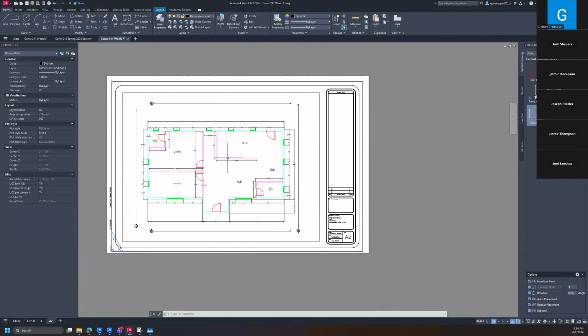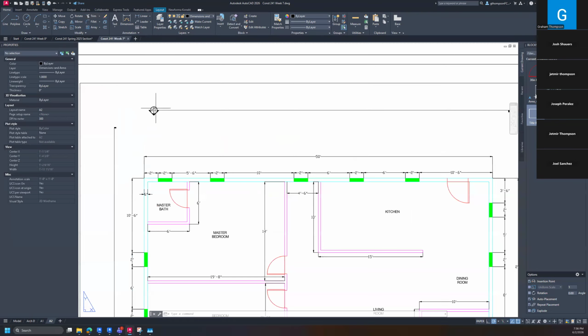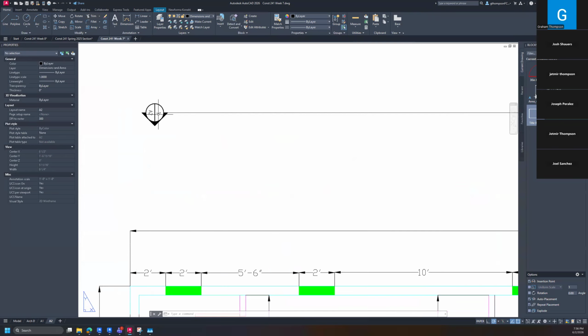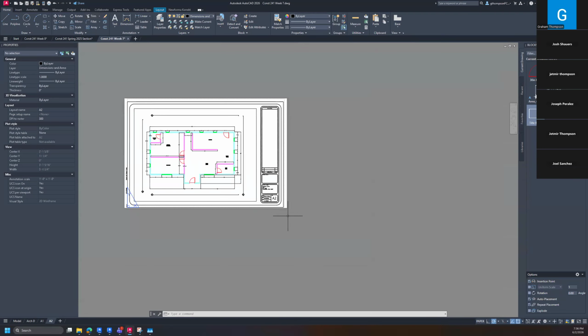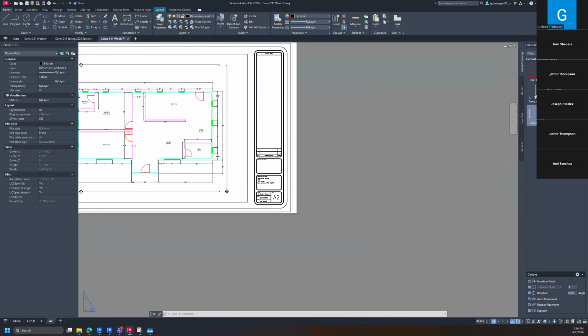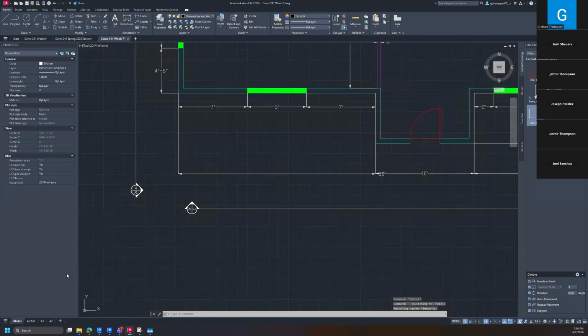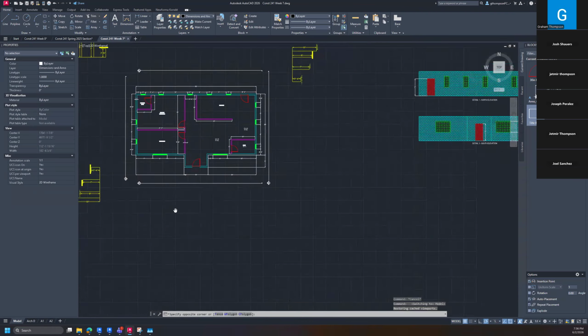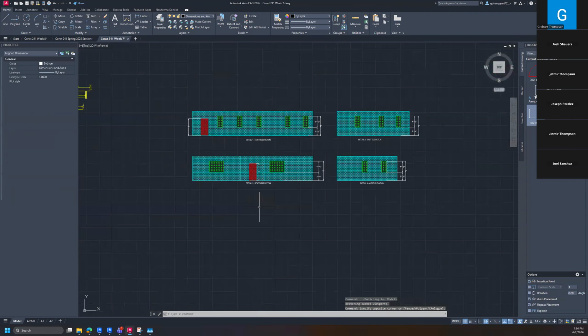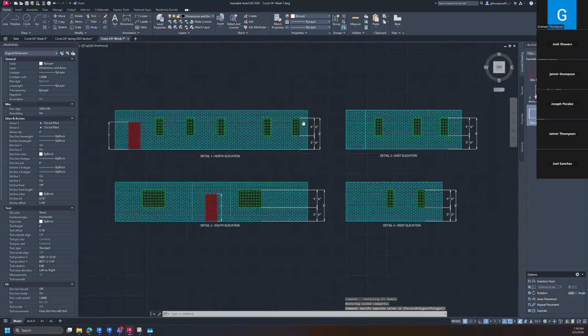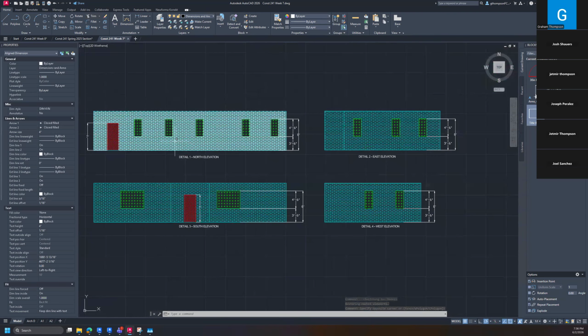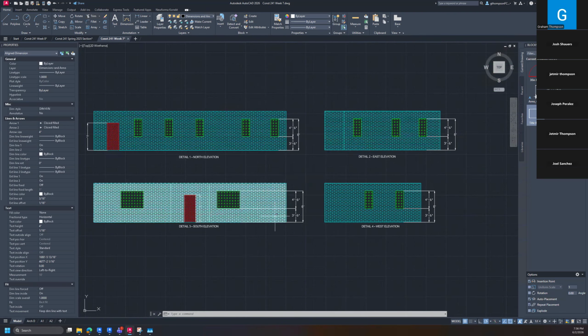So earlier we made these section references, right? So if I look at this and I see C1, A2, I should be able to go to detail 1 on sheet A2 and see that view. We've already set that up in this model area by coming over here and setting up all of our elevations grouped together, right? Detail 1, detail 2, detail 3, detail 4, with their corresponding names.